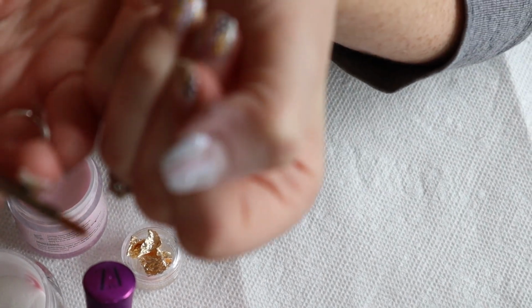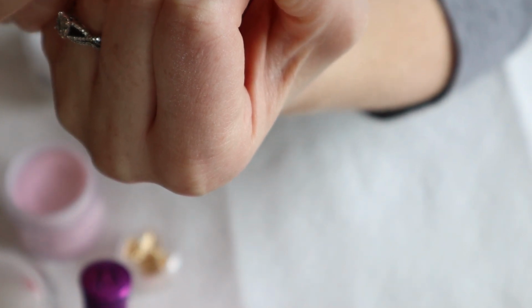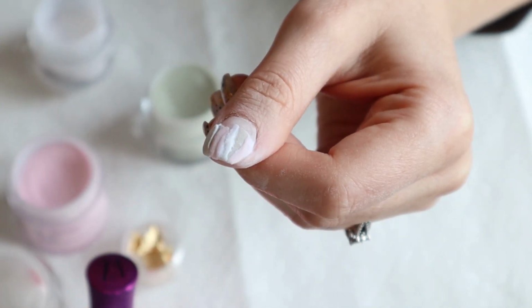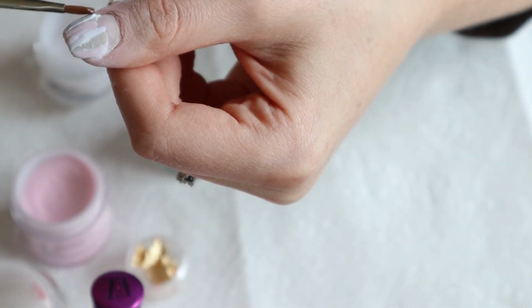And that one got a little bumpy right there. So I'm gonna try to fix that before it dries and just kind of pat it down. Sorry, you couldn't see that. I was just patting it down. That's all I was doing. I'm gonna dip it again because it's still a little gloopy.